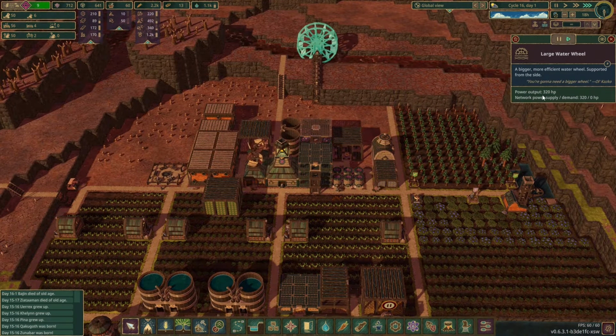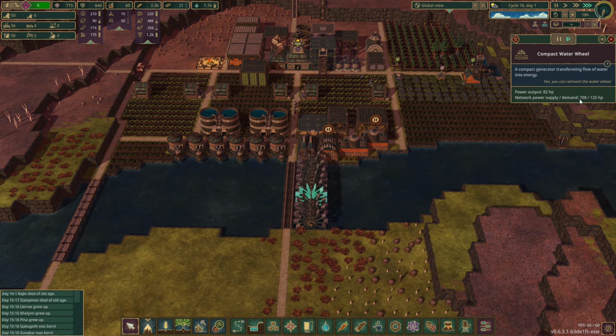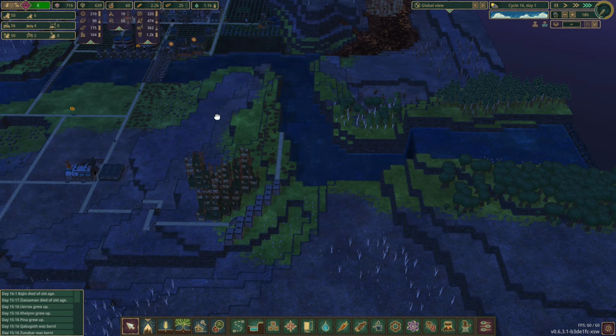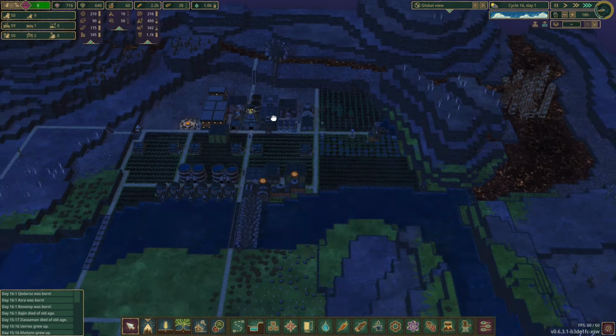But that's fine because this is only producing 320 power. This is now producing 700 and something, so that's okay. We're good for metal blocks as well. So I think maybe we should try and do something here to get this going. Problem is we don't have that many trees. Logs are once again the problem.